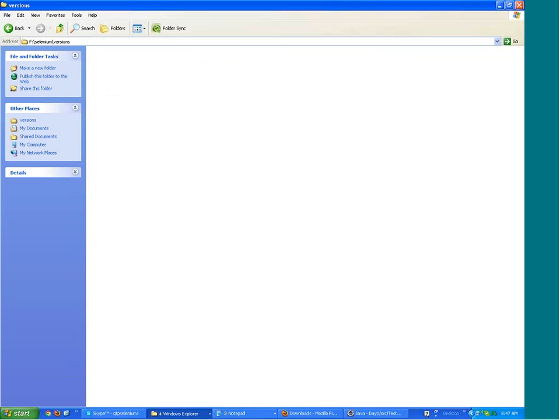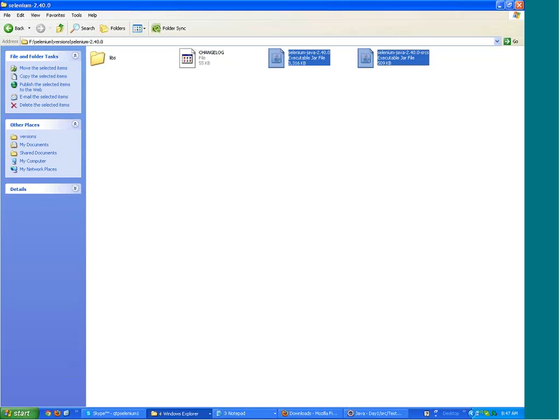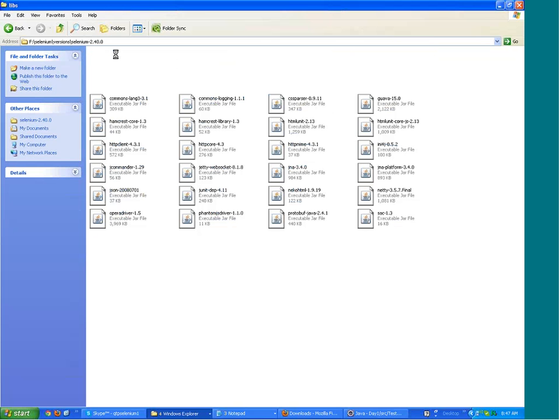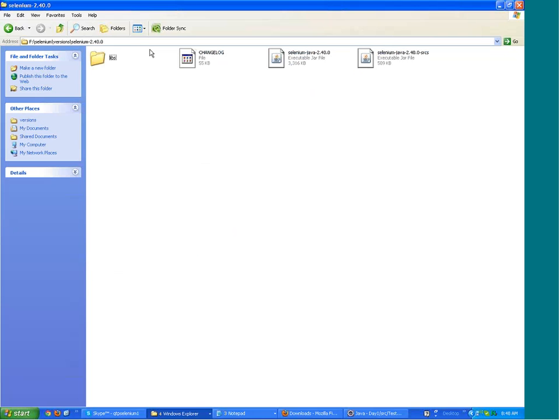When you open the folder, you will have two jar files, and under the lib folder you will have many other jar files. These are the jar files for Selenium. You have to include them in Eclipse so that you can work with Selenium.